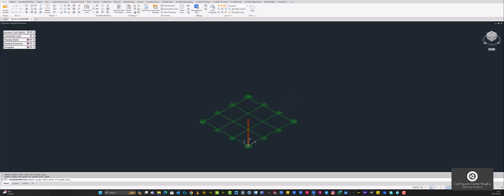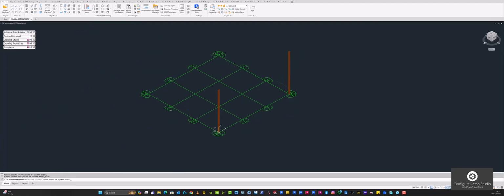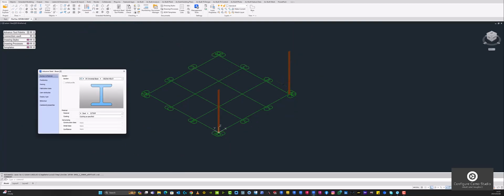So now here what we're going to do, we're going to place another column on the other side. Hence the command is not yet complete. So we do the same thing, 8310, then we hit enter. So now to finish the command, we hit enter again. So you hit enter twice.